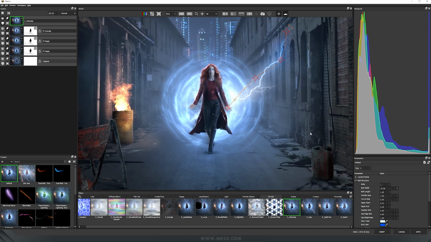Alright, so when you decide that the shape is enough, you can play with the bolt width, with the feather, with the blur, brightness. You have even branchiness that you can add or reduce.